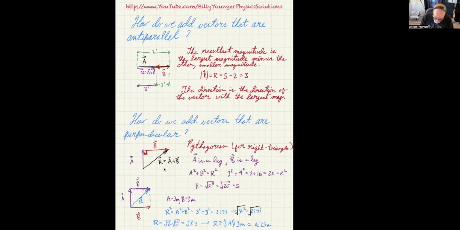So there's two ways we can add vectors that are perpendicular. One, you can have them in the head to tail method. So this right here, oops, that was supposed to be in green, so it stood out. This one right here is the head to tail method. And this one right here is the parallelogram method. So completing the parallelogram, if they're tail to tail, and going from the initial tail to the last head, if they're head to tail. That's the way you add them.